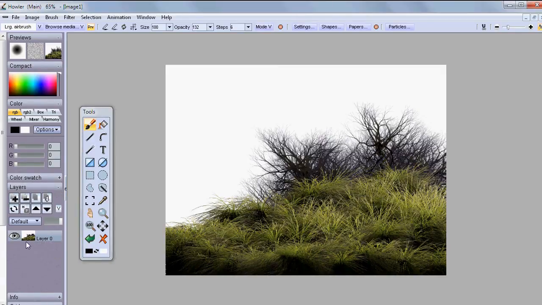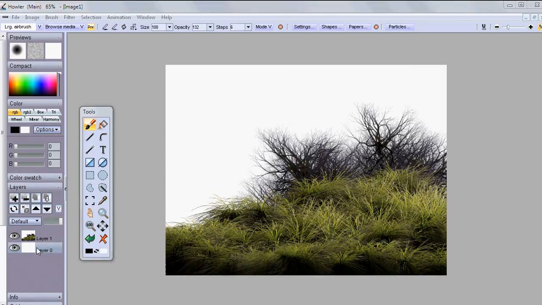Right now I don't have any layers, I have just one layer 0, and I've painted some winter branches in the background and some batty grass in the foreground, and maybe I'm going to add a few more things, some flowers or whatnot, or maybe we'll keep that for a separate layer. But what I'd like to do now is put another layer on top and another one behind it. So one thing I'll do first is I'll add a layer, and right here you see it, and what I'll do is I'll move it down below. Okay, so I'll move it down, there you go.